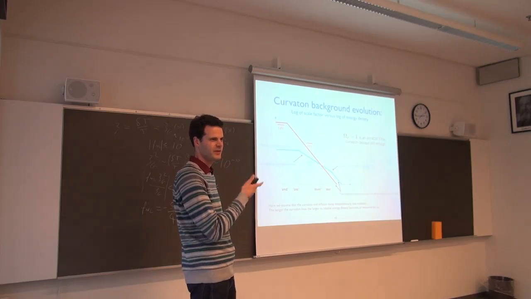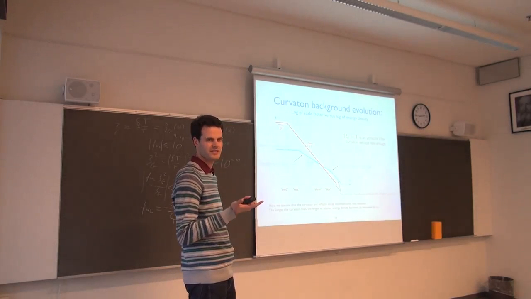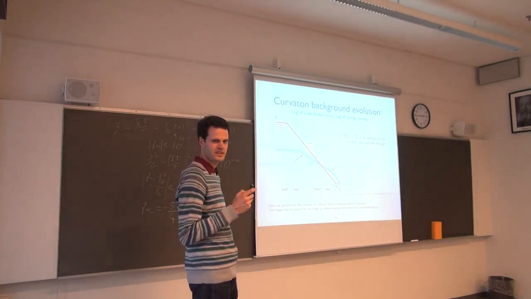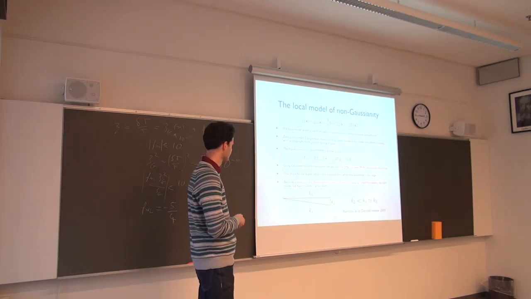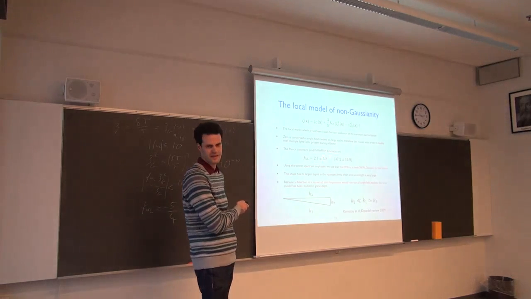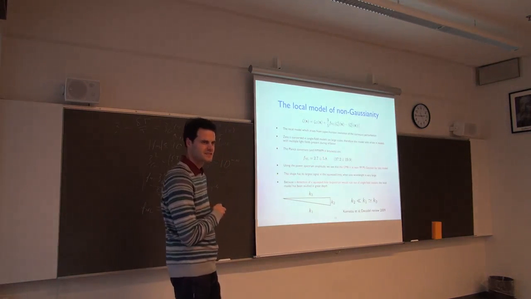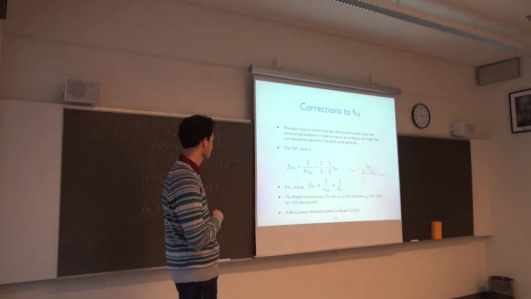So given where we already are based on the data, if you have to predict one number, you'd have to say FNL is minus 5/4, which is consistent with Planck, and in fact very hard to measure, because the error bar will need to get a factor of 10 smaller before we can test that.